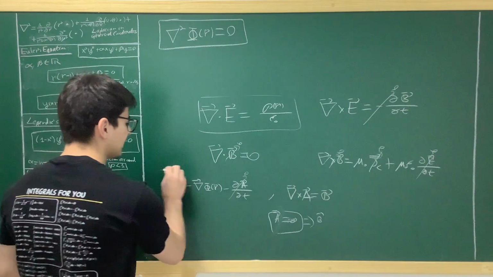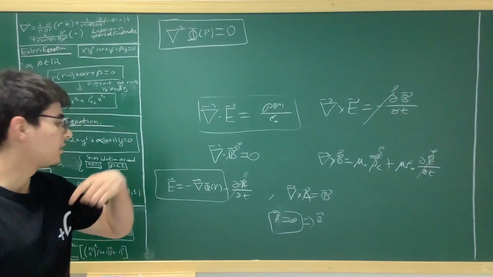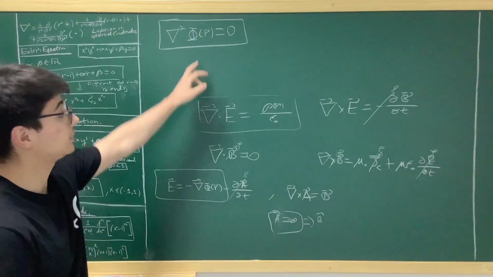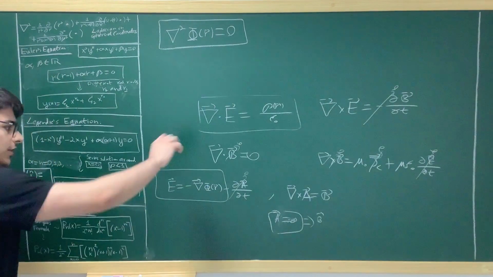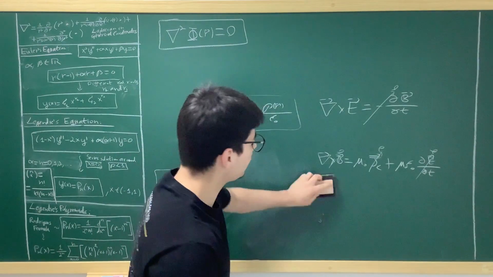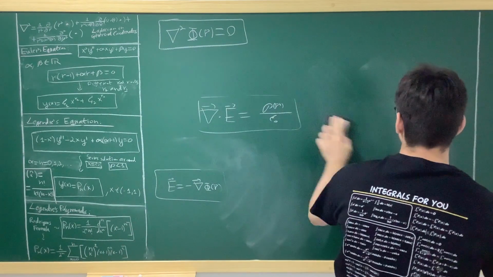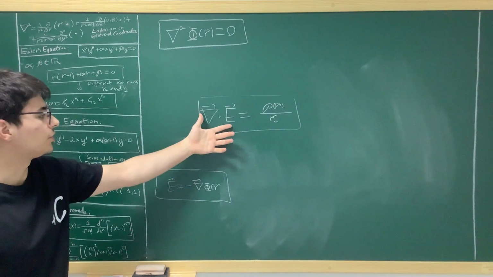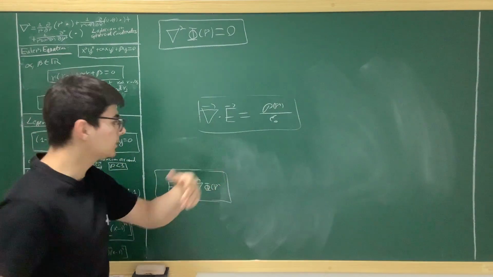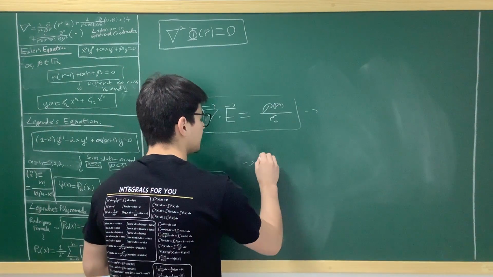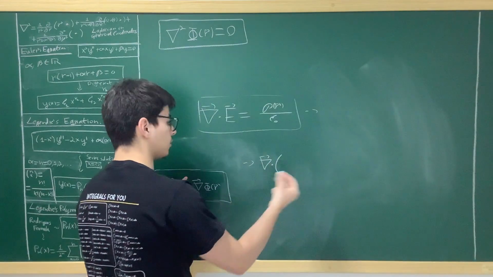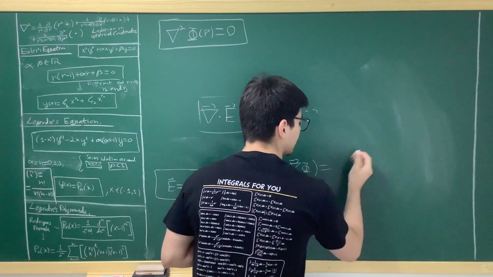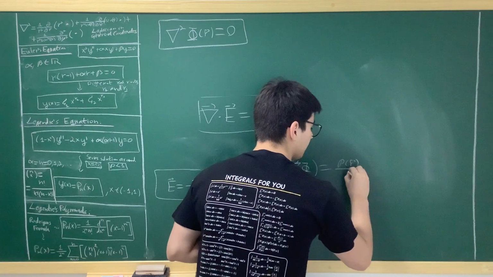So really what we have is that E is equal to the negative gradient of some scalar potential, which we will call phi. Notice that this is phi. Let me just erase all of this real fast, and we'll see just where Laplace's equation comes from. If we substitute this into this equation, which is Gauss's equation for the electric field, we get that this is just the divergence of some negative gradient, and this is equal to the charge density over the vacuum permittivity.